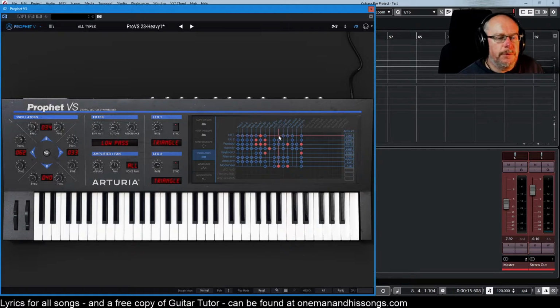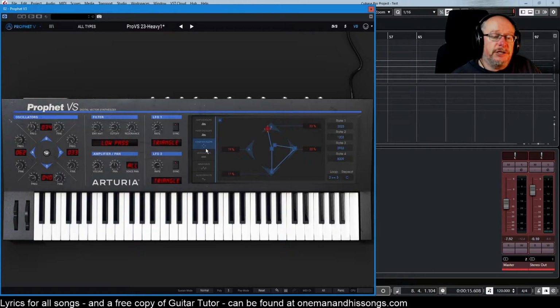Then we have a pretty hefty modulation matrix, and the reason why I haven't taken the filter envelope away is because it's such a major component of the sound that if we get used to it being there, we can also hear its interaction with the other sounds. I don't really want to take it away completely, but I will turn the mixer envelope off so that we can go to manual mode and do that ourselves if we have to.